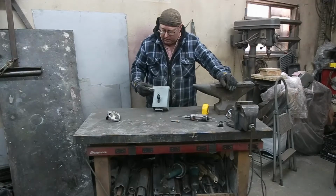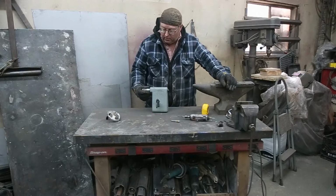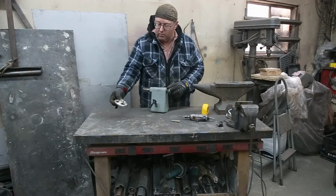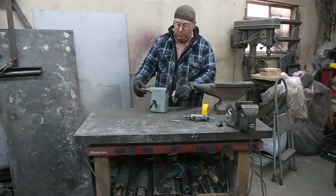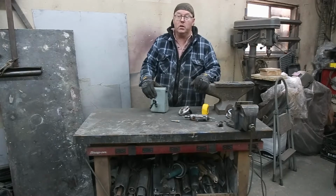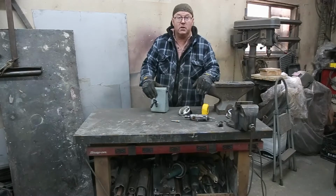If you're familiar with this, it's a tailstock off of an older Delta wood lathe. Now the back end has broke off. So basically we've got a handle here on the back, and when you spin this, it moves this in and out. But it's broken, we need to repair it. Old Delta parts just don't exist anymore, so you've got to get creative. Don't let this stop you. Don't go out and buy a new one. This is a real simple fix here.